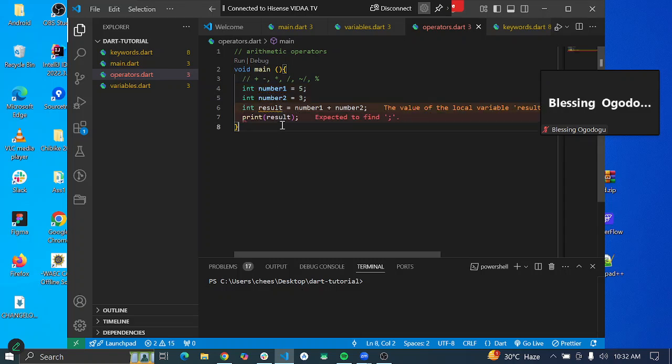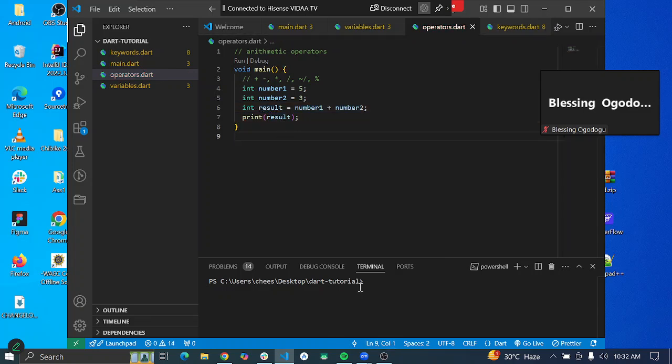My computer is slowing down. Okay, now fine. So we can run our program now and see the results.